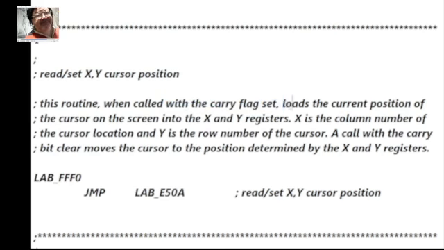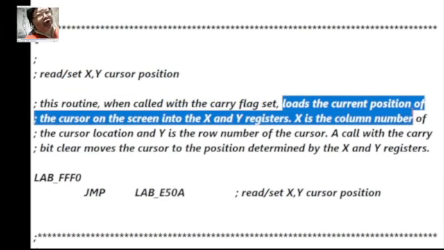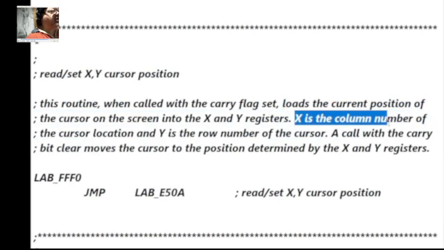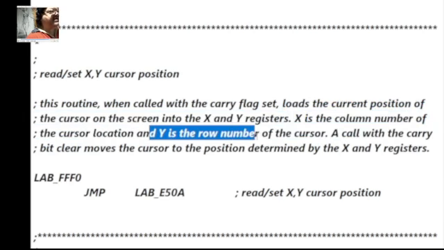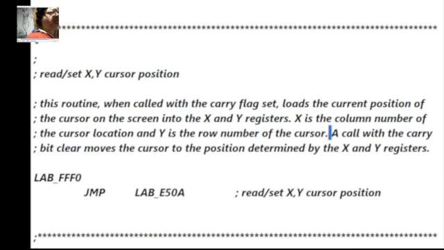X is a column number where the cursor is located, and Y is the row number where the cursor is located. A call with carry bit clear moves the cursor to the position determined by the X and Y registers.